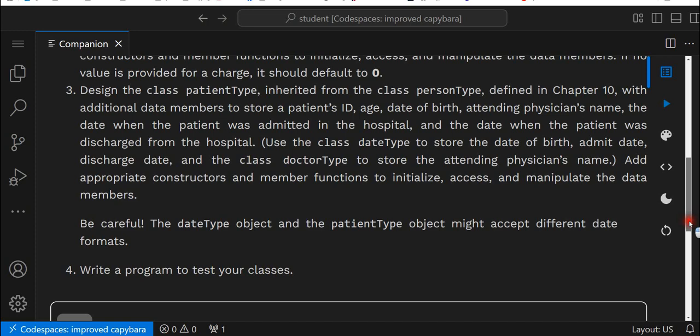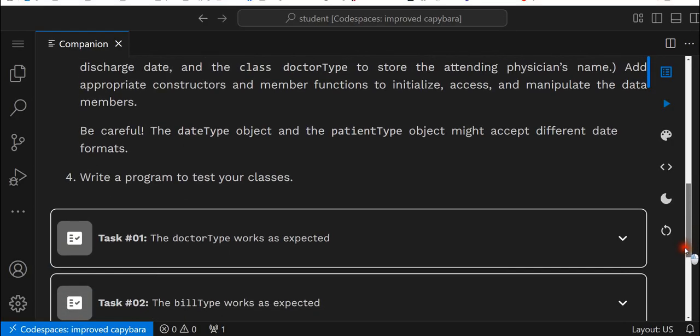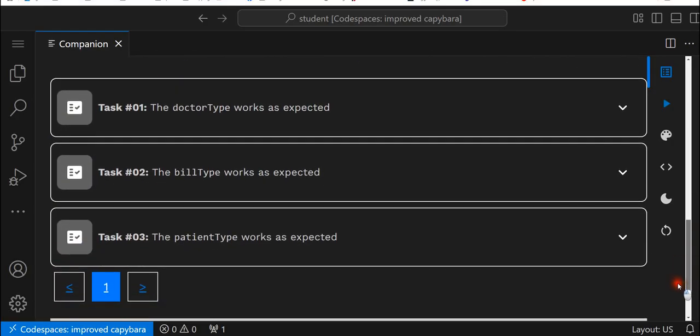Use the class date type to store the date of birth, the admit date, the discharge date, and the class doctor type to store the attending physician's name. Add appropriate constructors and member functions to initialize, access, and manipulate the data members. Be careful: the date type object and the patient type object might accept different date formats. So write a program to test your classes.